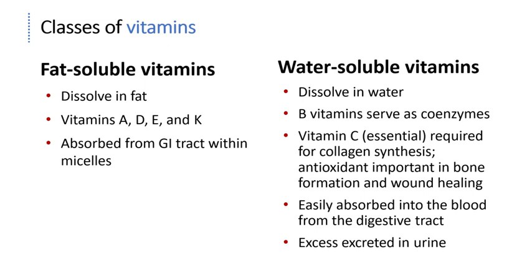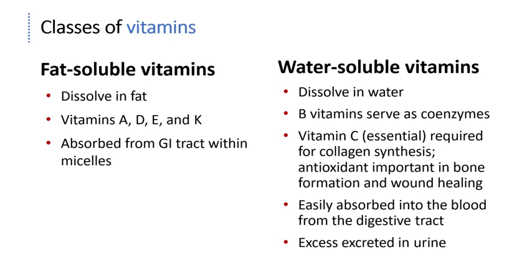B vitamins, there's a whole host of B vitamins, and they are designated by a number, so B1, 2, 3, 5, 9, and so on, right? So thiamine, riboflavin, niacin, folic acid, all of these are B vitamins. Vitamin B12 is another common one. All of these are necessary for various cellular processes in the body.